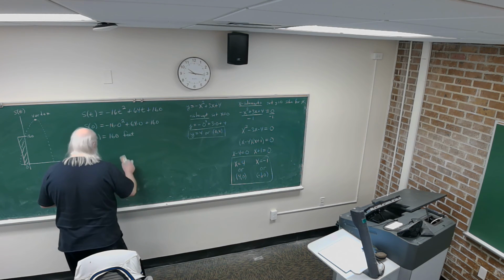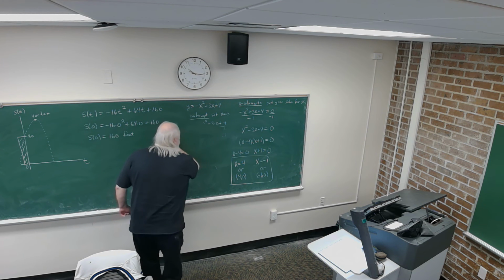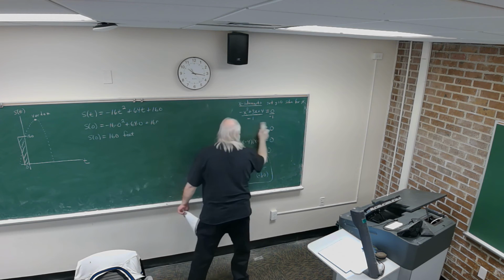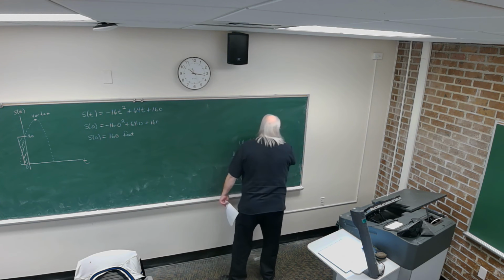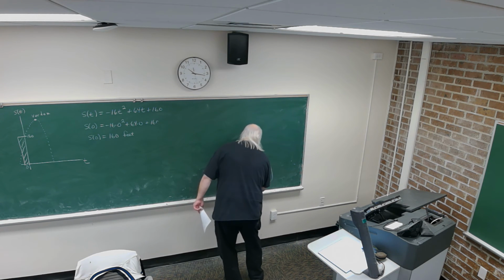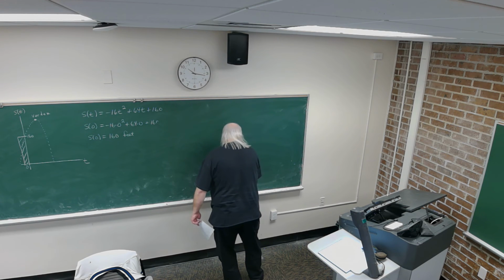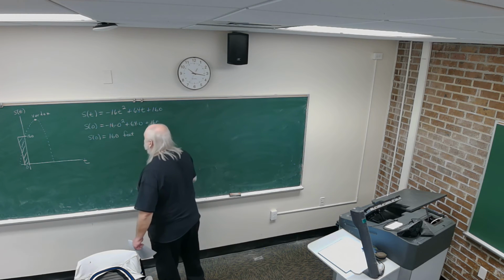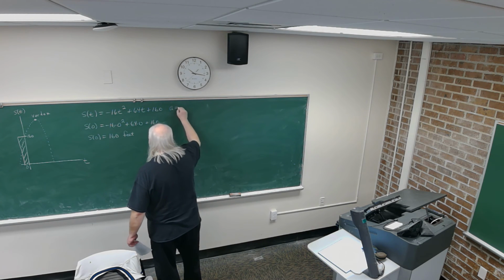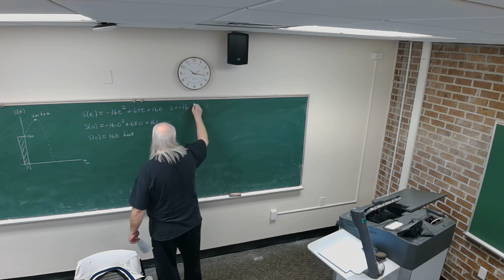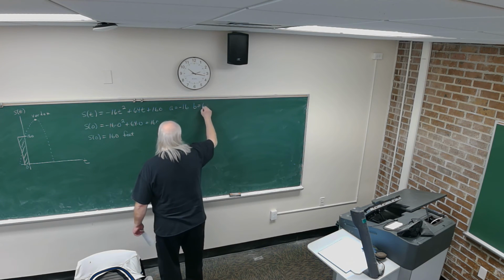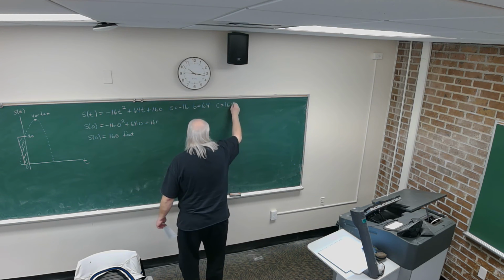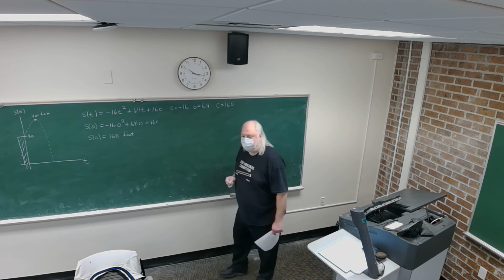So when did it reach maximum height? That's the first coordinate of the vertex. The value of the first coordinate of the vertex. Well, here's our quadratic function, right? A is equal to negative 16. B is equal to 64. And C is equal to 160. Those are the coefficients of our quadratic function.